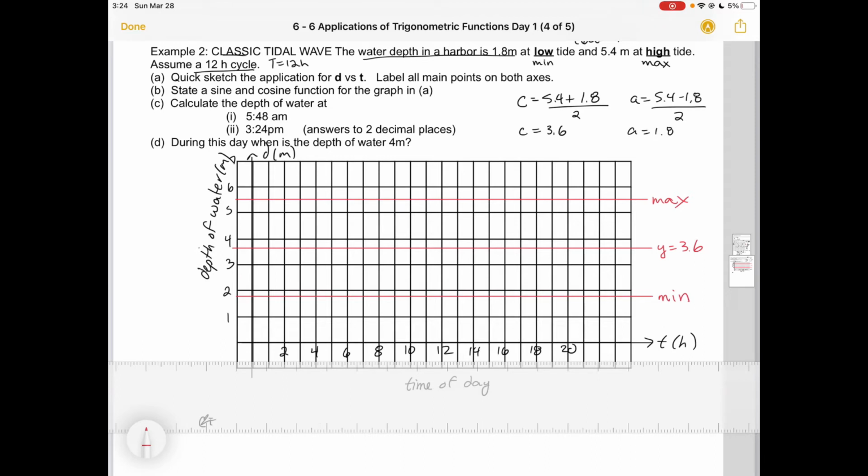So now I'm going to plot on what I know. I know that at 6 a.m. I am at my minimum. What that means is that it is going to take 12 hours for me to get back to that minimum point. That means that halfway between those ones, I must be at my maximum here. So at 5.4 at 12 hours. So sketching those ones together here makes me look like I have a cosine curve. If I go back 6 hours, I can also see that I'm going to end up back up at my maximum here. Okay.